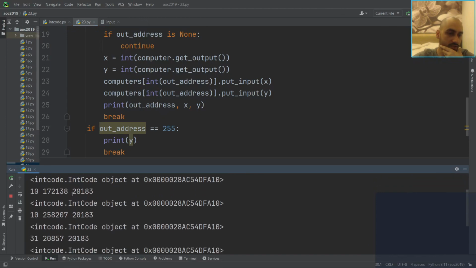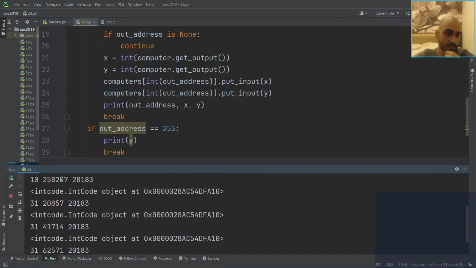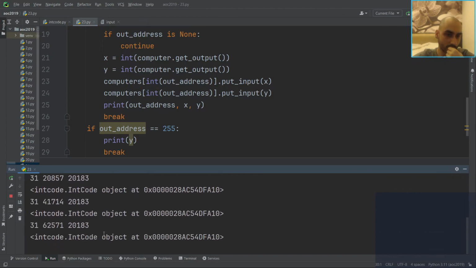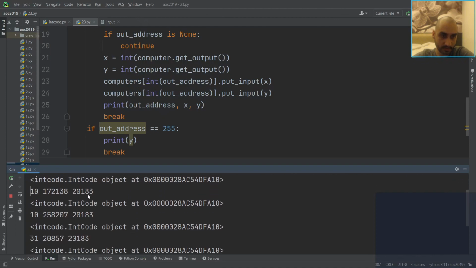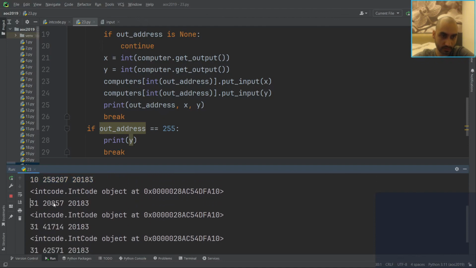It's got a bunch of instructions. And then it hangs. It's always on the same program, the first program. So the first program is saying, give these instructions.